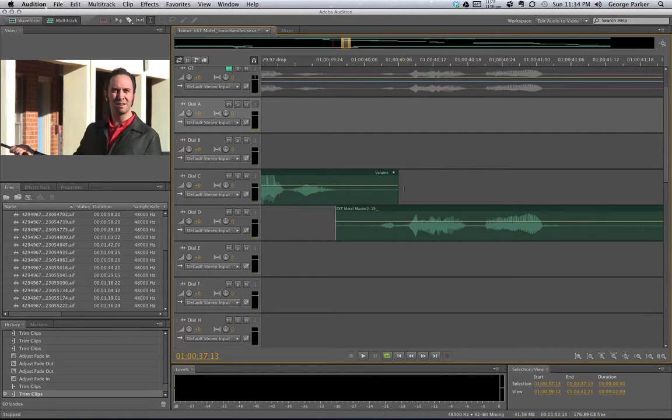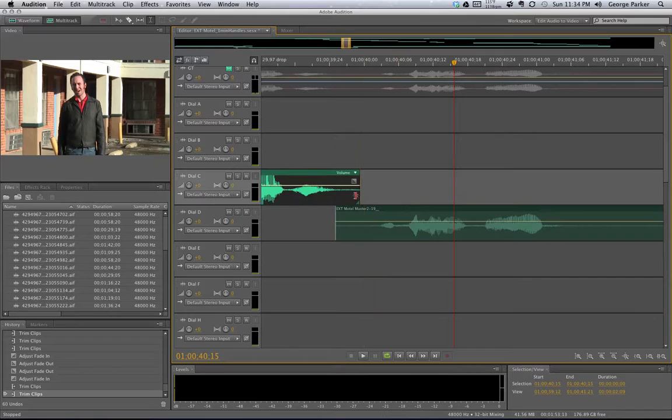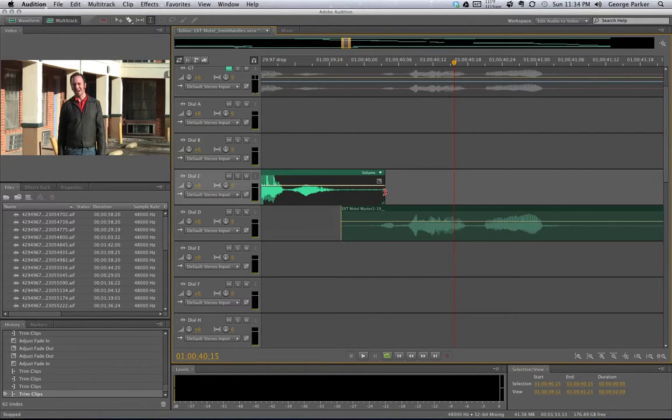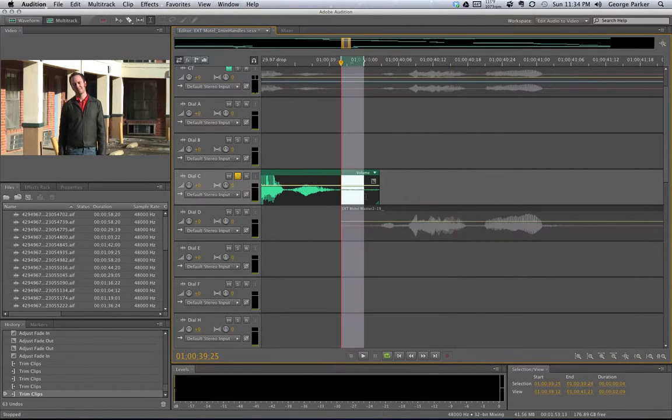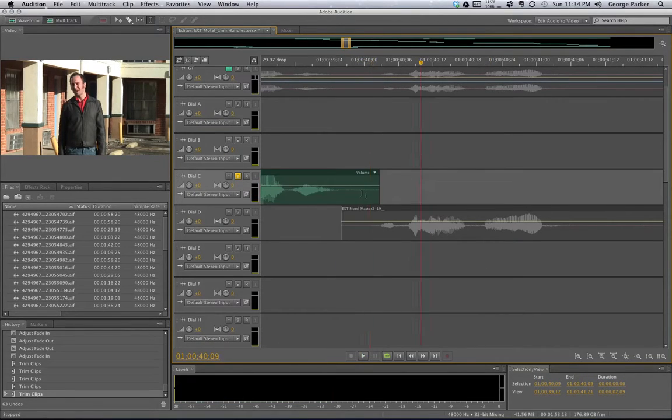Here, I've obviously got plenty of space to add in a cross dissolve or crossfade of room tone. So I can do that here. I need to audition each one of these to make sure that I've got nice clean room tone. So I'd solo this, drag this out, and hit play. There's a little noise in there.